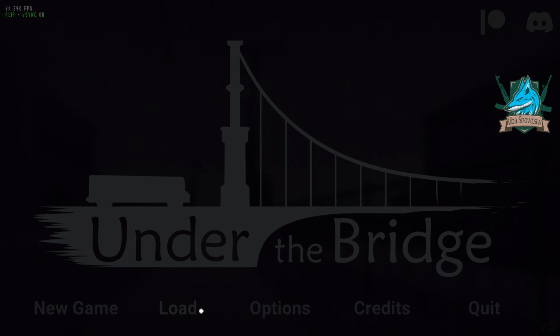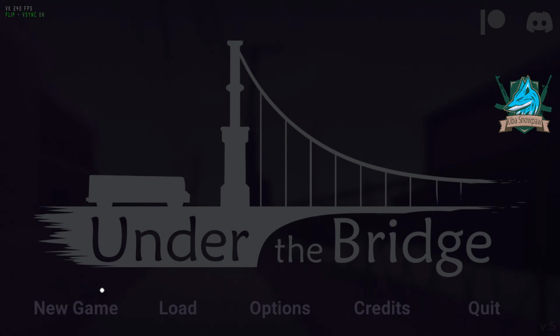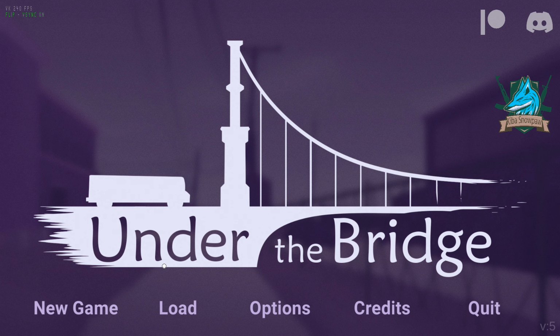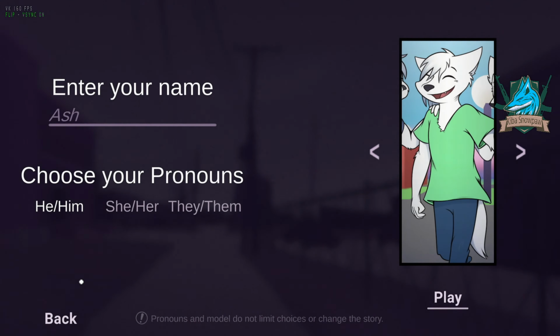Load game. Didn't it save the game? I hope it saved the game. Why? I bet it saved it under the, I would bet it saves it under the fucking Windows. Anyway, I'm just gonna play from the start again. Can I remember where I got to, because then I can skip really fast to it? You know what? I'm just gonna play from the start because I want to talk about this game anyway.